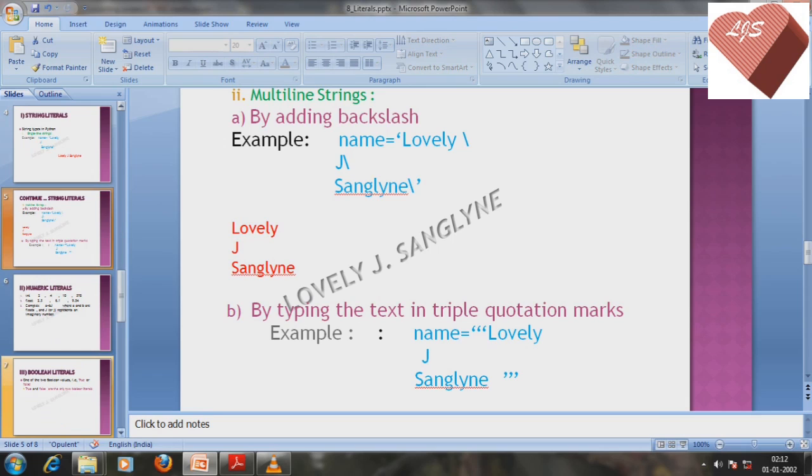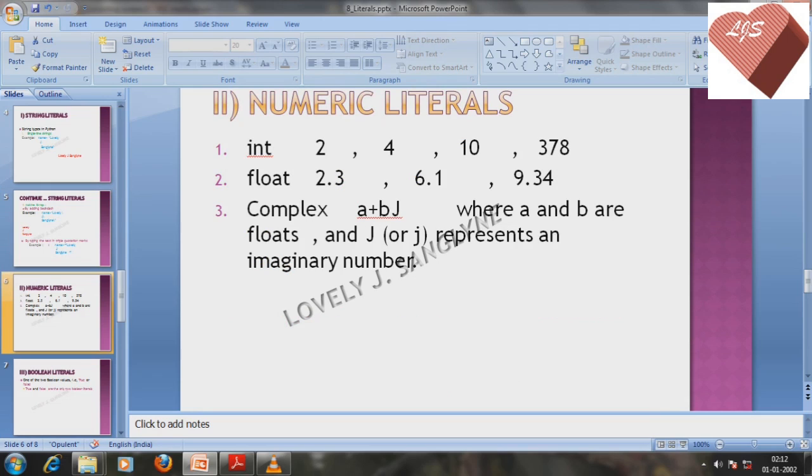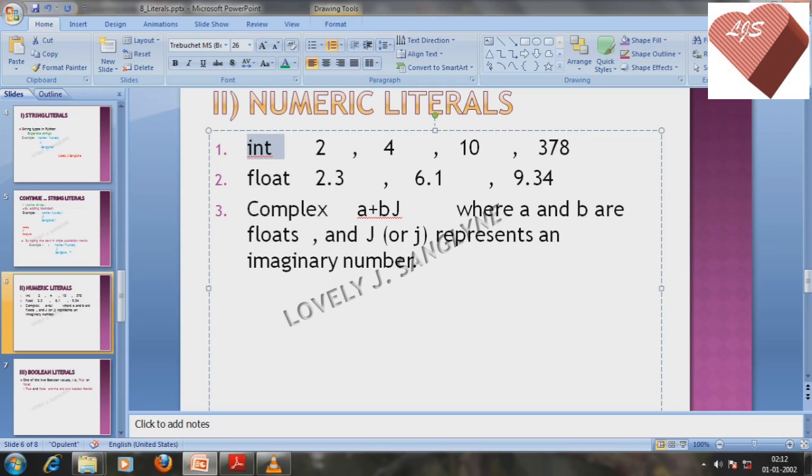The next type of literal is numeric literals. Numeric literals in Python can belong to any of these 3 different numerical types. The first type is int, that means signed integers.